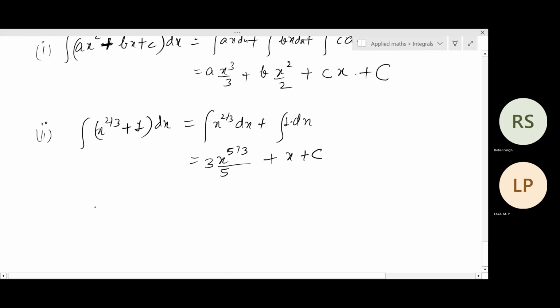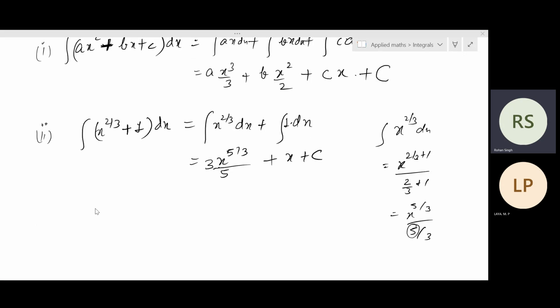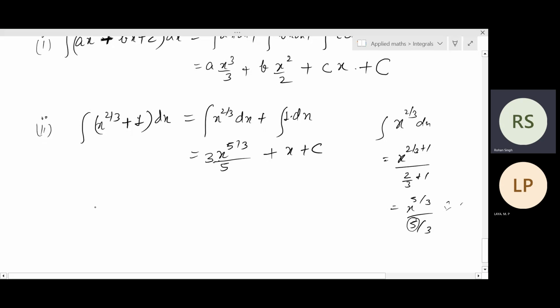All right. So with time you will get it. If you have something as x raised to the power 2 by 3 and you are integrating this, you add 2 by 3 plus 1, and then you divide by 2 by 3 plus 1. So this will be x raised to the power 5 by 3, divided by 5 by 3. Every time this 5 will remain here and this 3 will come down because you are dividing by 5 by 3, so you will multiply by 3 by 5. You can just take the reciprocal whenever you're writing to save one step.